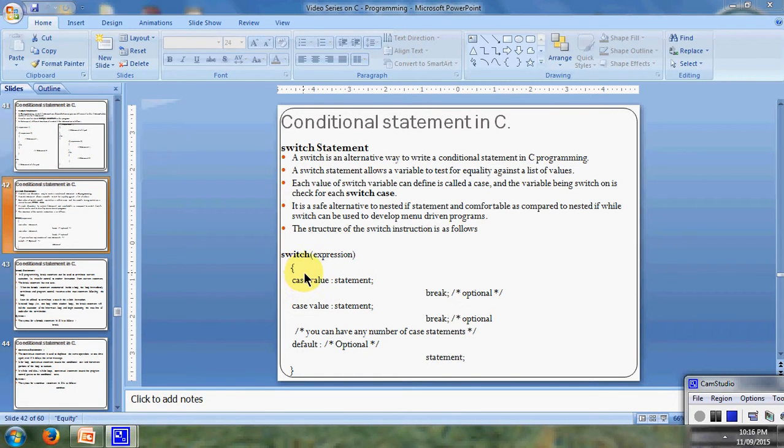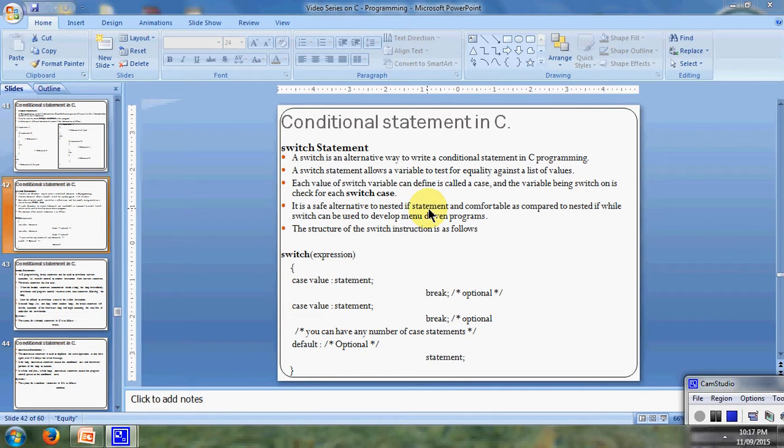When we use a nested if statement to check more than one condition, the complexity of the program increases. Then, to keep the program simple, we use the switch case statement. It is a simple method and the best alternative to the nested if statement, because most of the time nested if statements increase your complexity.